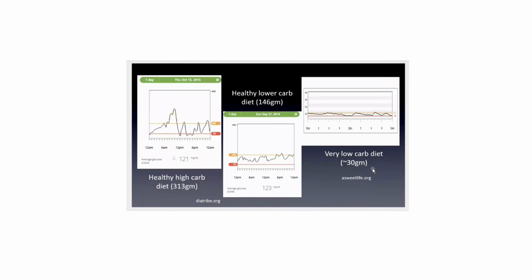Now, granted, if you don't have diabetes of any type, you may have a better sugar curve anyway, but I would say that a lot of people are quite surprised. So even people who don't, that I put continuous glucose monitors on, or we have them stick their fingers with glucometers, actually have significant jumps at certain times of the day. Maybe it's first thing in the morning with that dawn phenomenon, and then we have to kind of look at timing of meals and macronutrients of meals, especially at bedtime. But there's significant information that you can find by testing your own glucose with a finger prick glucometer.